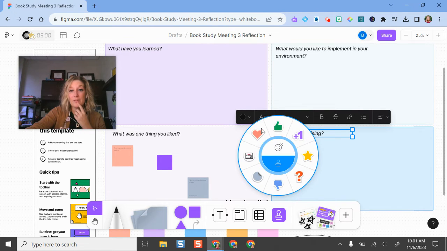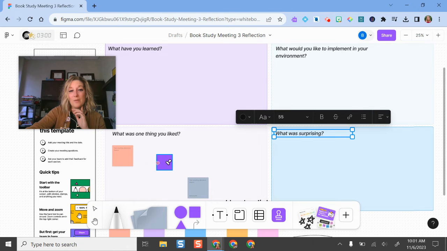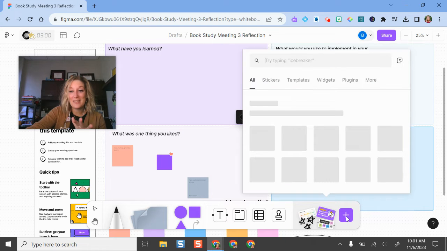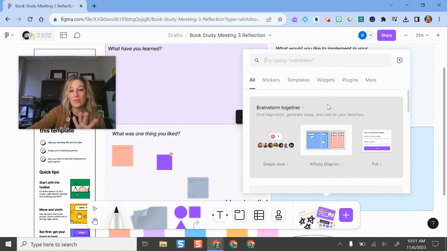Here's a stamp. So I kind of like that one because it's stickers. So if I wanted to say that I really liked something, or if we're doing some brainstorming or some feedback and other students agree with something someone else has already written, instead of saying I agree over and over again, maybe they add little stamps and stickers to this screen to indicate that they also had that feeling, which makes it a little bit easier for you to visually tell where everyone stands. And then over here is really where a lot more of the magic happens. These are bonus plugins and features that you can add into your FigJam space.